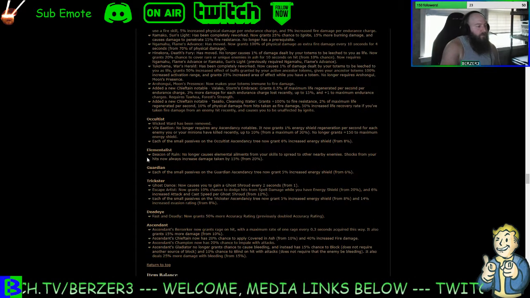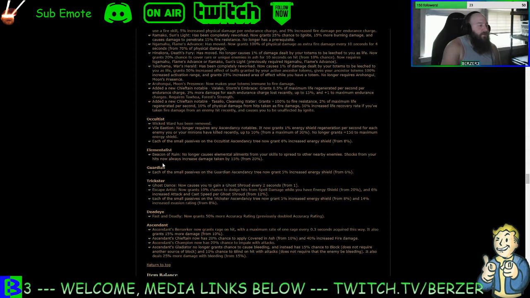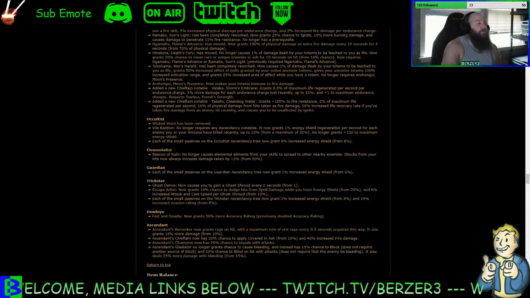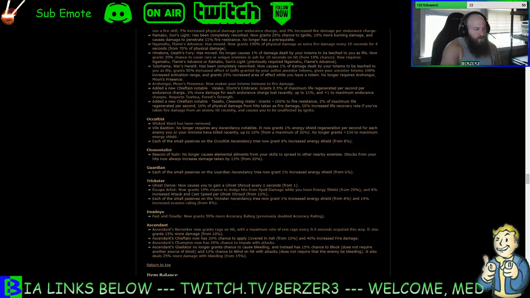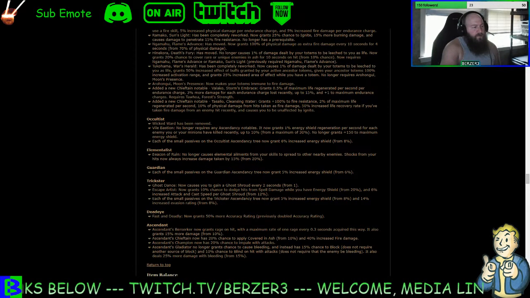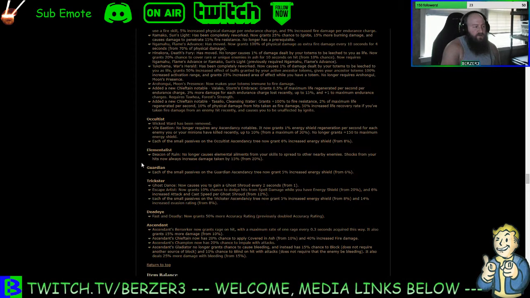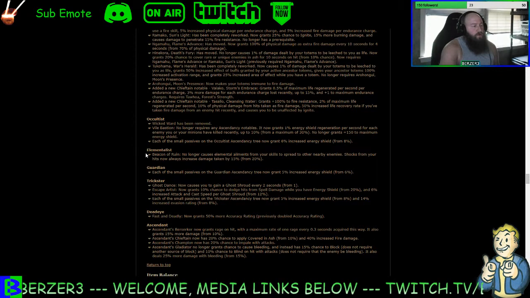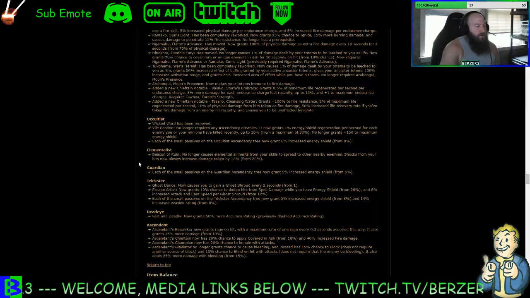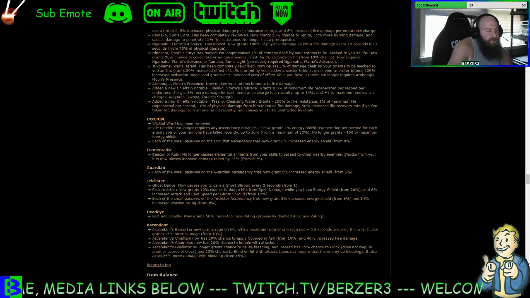Elementalist, Beacon of Ruin, no longer causes elemental ailments from your skills to spread to other nearby enemies. Shocks from your hits now always increase damage taken by 20%, or by 15 from 20. So I'm not quite sure what else Beacon of Ruin did, other than just giving chance to do, I think, Ignite, or Shock, or Freeze, or Chill. Guardian, each of the small passives on the Guardian Ascendancy tree now grant 5% increased energy shield.